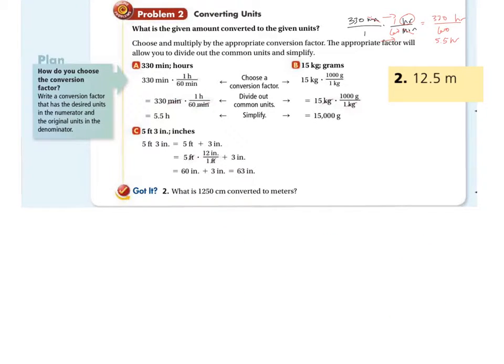Similarly, if we continue with B, 15 kilograms to grams, again, I would have written it with the 1 here, right? And we can see we multiply straight across, so we're going to get 1,000 over 1. Again, that unit analysis piece lets you cancel diagonal, so you get rid of the kilograms and have just grams. So we have 15 times 1,000, or 15,000 grams.